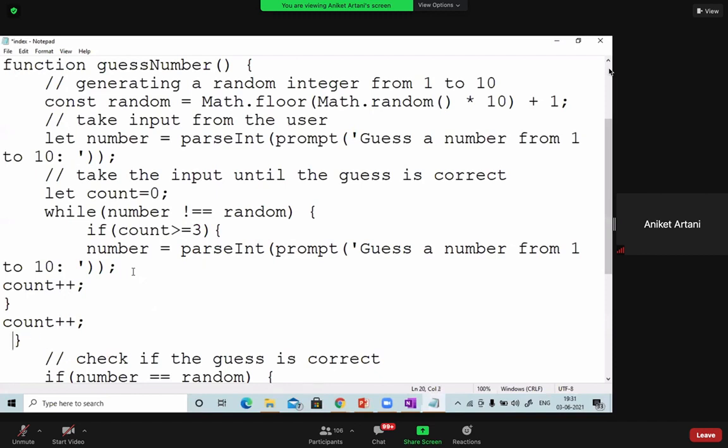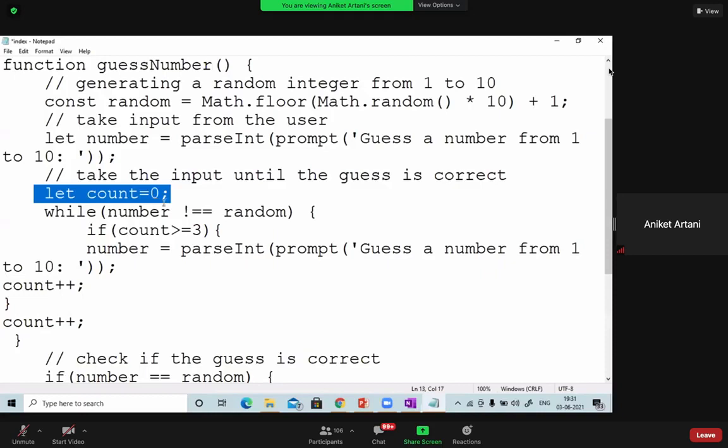And yeah, it seems quite messy here in Notepad. I'll suggest you to use Atom or Visual Studio for doing this if you are a beginner. I've taken a variable, let count is equal to 0.